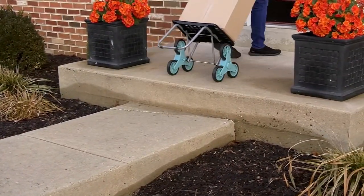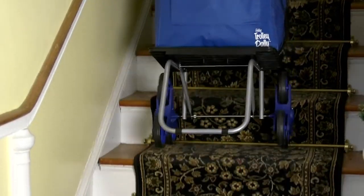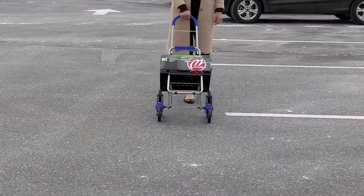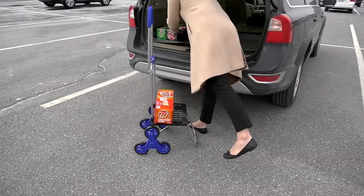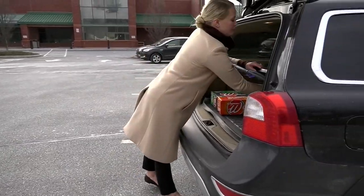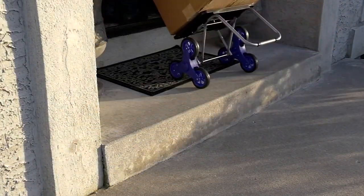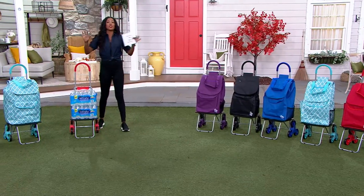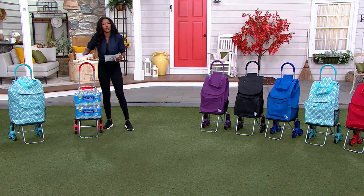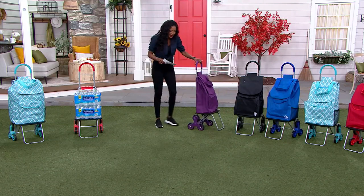Let's talk about getting all of those good deals and stocking up for your house so you can fill those lock and lock containers. How are you going to do it, especially when you have to bring things up and downstairs? Well, we've got the solution for you — this is the Trolley Dolly foldable stair-climbing shopping cart. You're not only getting a cart, but you're also getting a detachable bag. The star here is the two-in-one design that will allow you to go up and down stairs easily. The magic is in what I call the tricycle wheels.